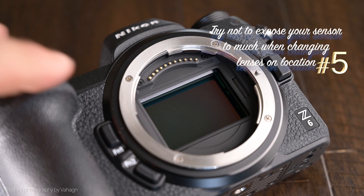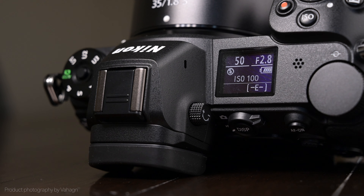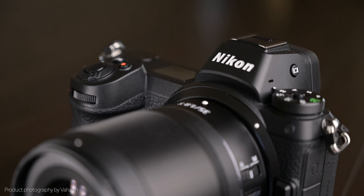The final mistake, and probably the most important one: when you change lenses, the sensor is exposed to the elements, so you have to be very careful. Sometimes you're interacting with people at an event or photo shoot, looking for the next lens, and the talent starts talking to you about the next scene or pose — and you forget the sensor is open. I was shooting in the desert with a model and left the sensor exposed to high wind and dust for three or four minutes. I had dust on my sensor I had to clean afterward, which I discovered when reviewing images on the computer. Luckily I was able to blow it off and was good to go.